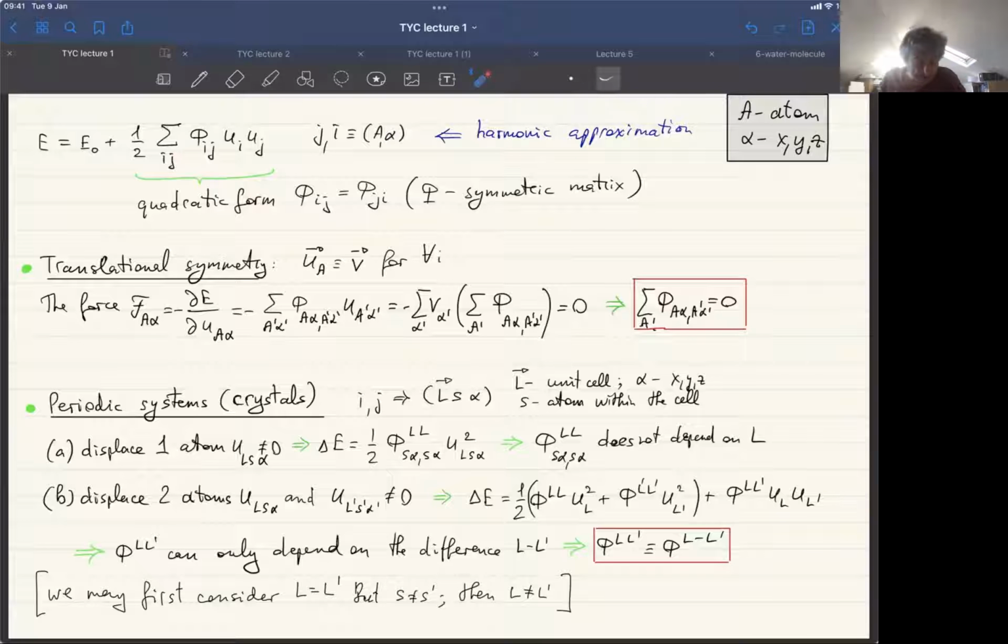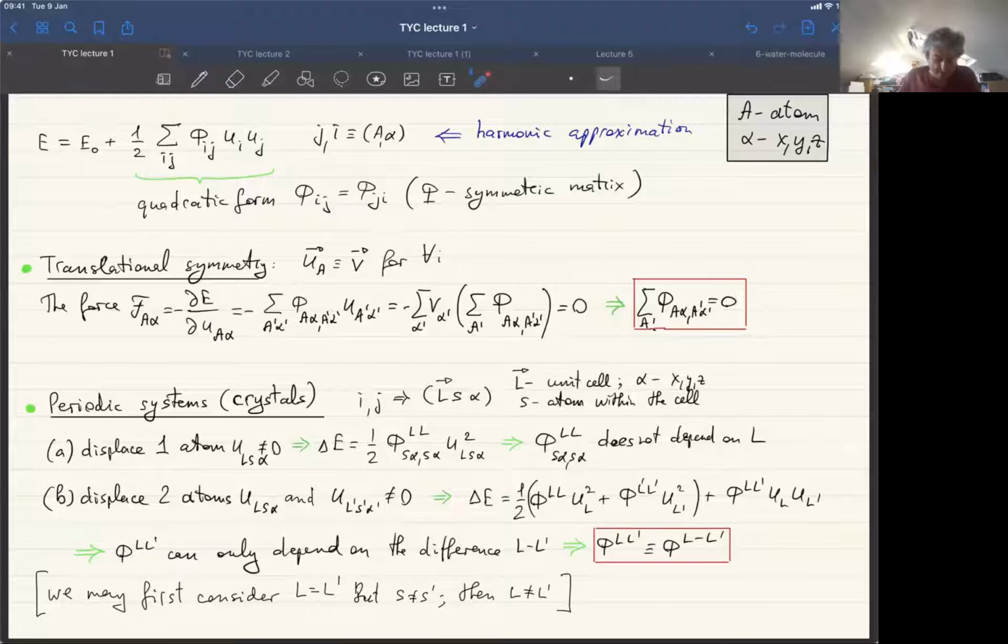One is that the following equation is satisfied for any system. It could be a molecule, it could be a crystal. Why is this so? If we take our system, we assume that the energy of our system as a function of atomic displacement is described by that formula. And we are free to choose any displacement we like, it would still be within that formula. Let's choose all displacements being the same. Of course, if all displacements are the same, the whole system just will be shifted. And you would expect there will be no change of energy, right?